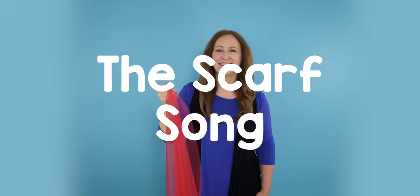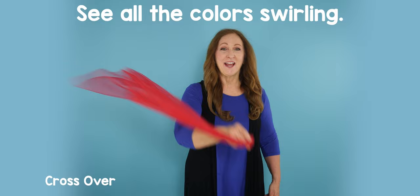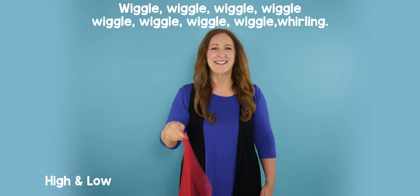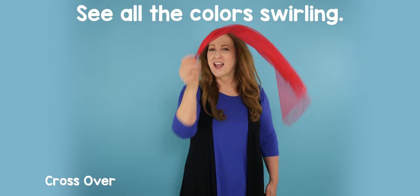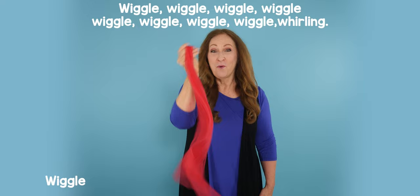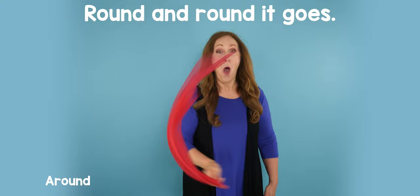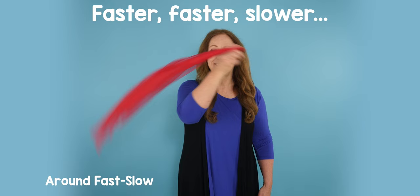Look at my scarf twirling. See all the color swirling. Wiggle, wiggle, wiggle, whirling. Look at my scarf twirling. All the colors swirling. Wiggle, wiggle, wiggle, whirling. Round and round it goes. Faster, faster, slower. And drops.